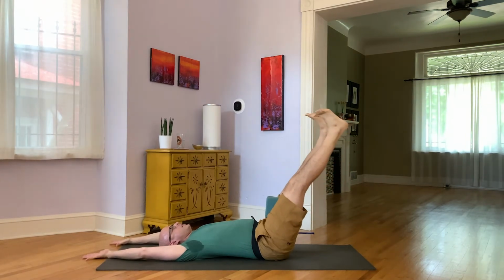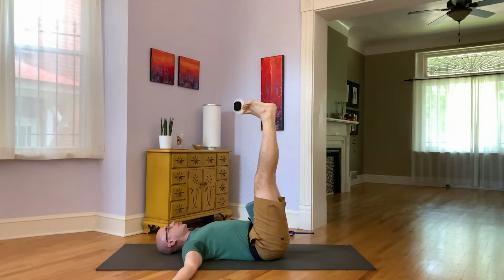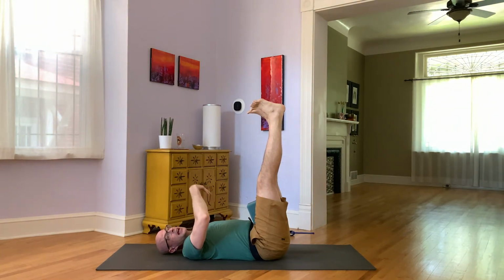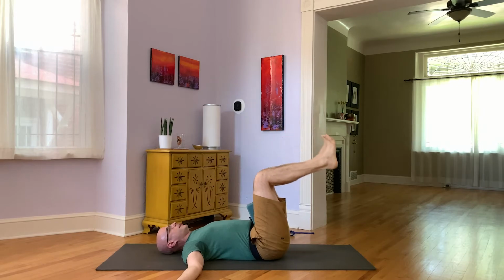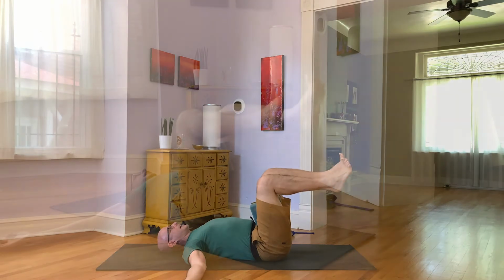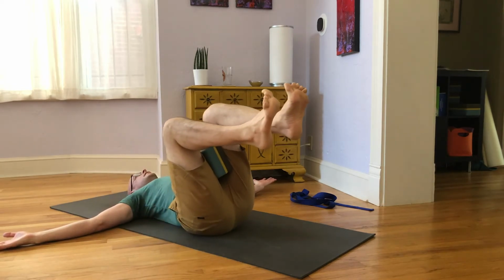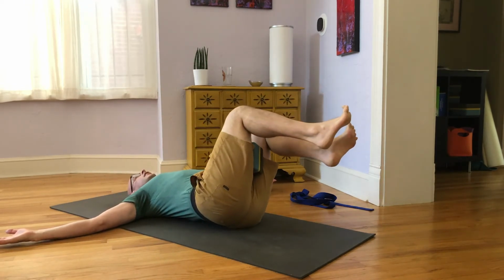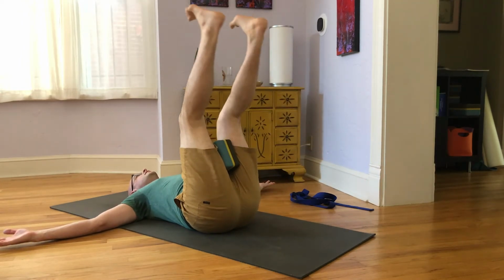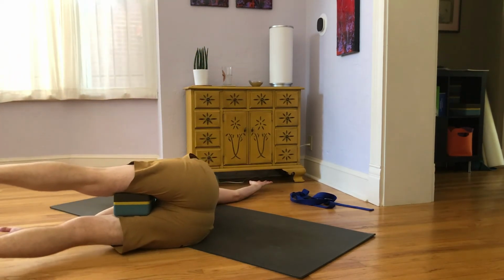All right, great. And then from there, you bring your legs back up to 90, arms out to the sides. You kind of stay here and take your legs to one side, and then come back up and take your legs to the other side and come back up. This is vinyasa. Or you can bend your knees and do the same thing. So Jatara Parivartanasana: inhale in the middle, exhale, squeeze the block, knees to one side. Inhale, you come back up to center. Exhale, squeeze the block to the other side. Inhale, come back up to center. You cantilever more weight with your legs straight. And as your block goes in one direction, roll your belly the opposite direction.